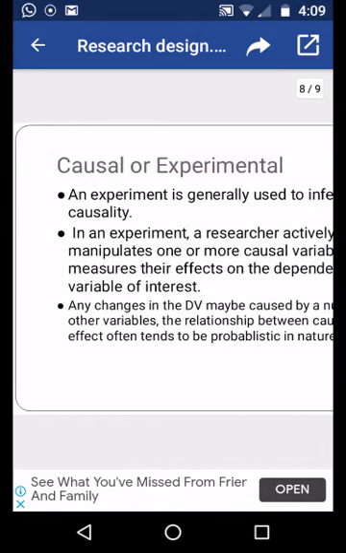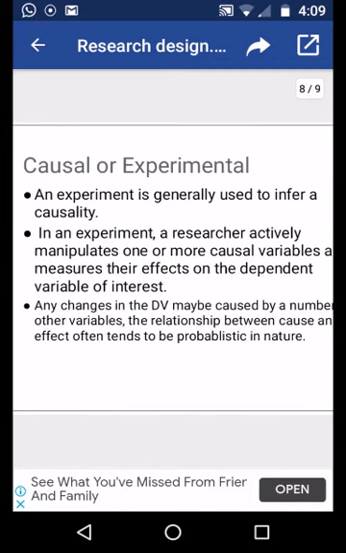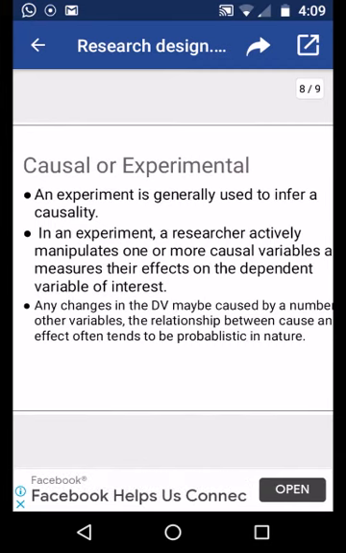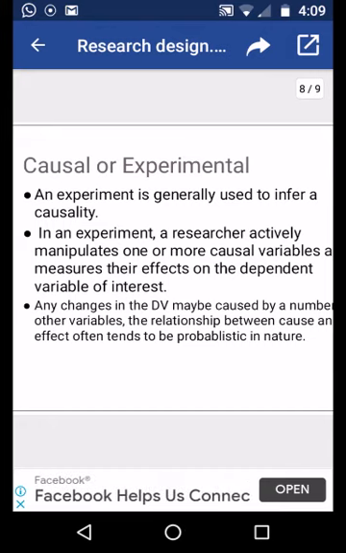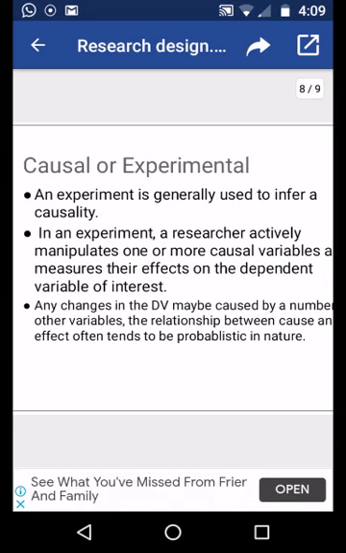Causal and experimental, where the researcher tries to experiment. For example, advertising and sales. You invest 1 lakh on advertisement and see what the sales are. You invest 2 lakh on advertisement and find out what the sales are. Then you take a decision. Experimental is almost like that. Usually medical and other fields also use this experimental process.